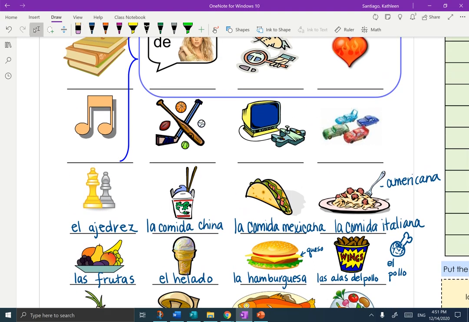Okay, let's start on the side. So here we have los carros, more than one car, los carros. This one is kind of a cognate, los videojuegos, all one word. Here we have los deportes. If you took off the de and changed it to an S, it kind of makes sense. Sports. Those were kind of the easy ones.